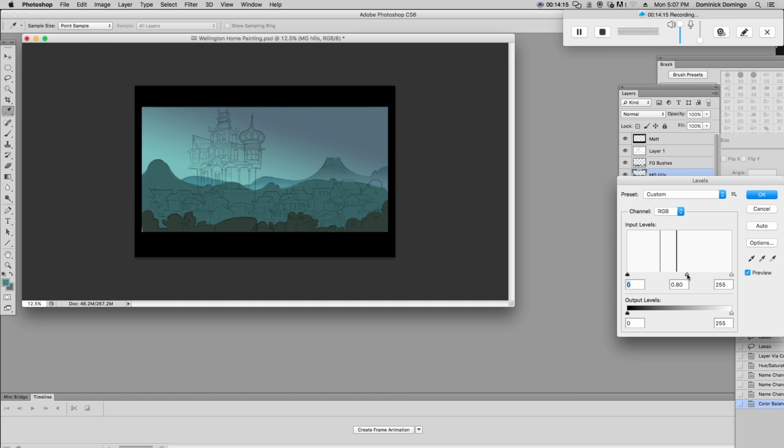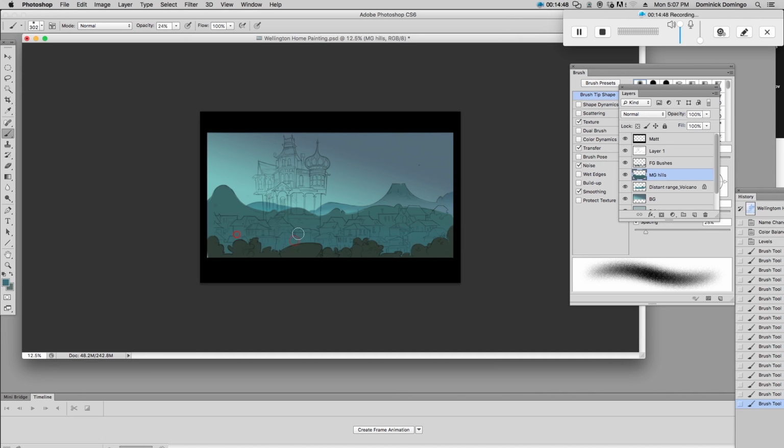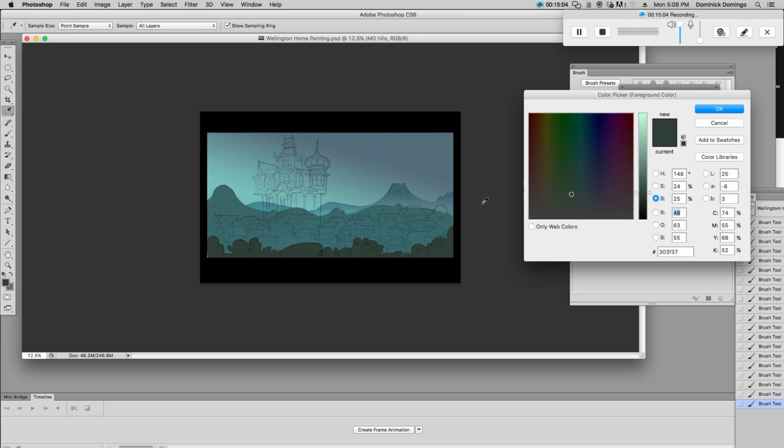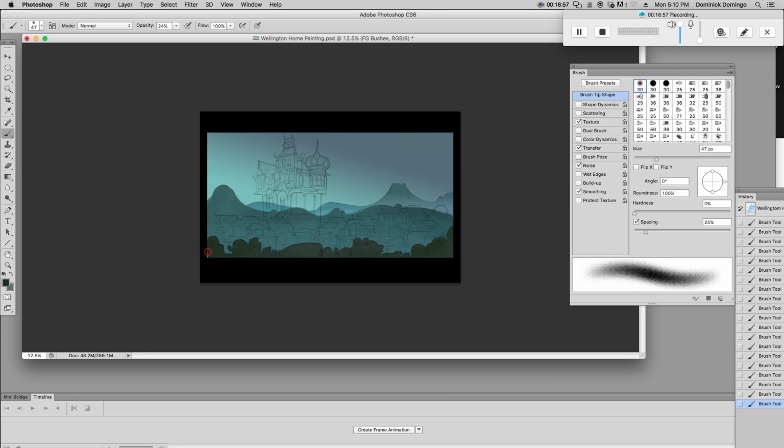Okay, and once you create these subsequent levels and you have them on their own layer, you can of course lock them and then you don't have to worry about the edges. If you're familiar with locking layers, even if it's semi-transparent in a given area, you will not be able to add any density to that. It'll just accept the color at the degree of opacity that you've assigned to a given area, if that makes sense.